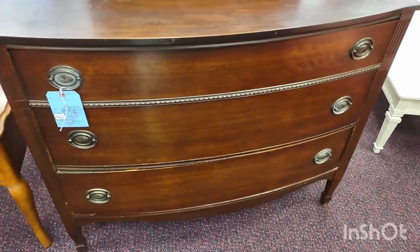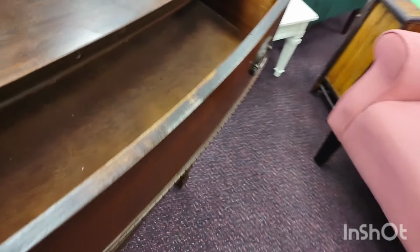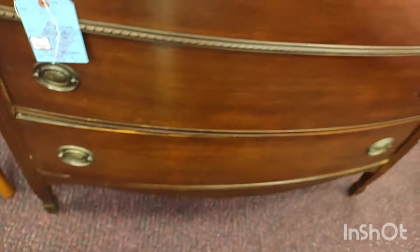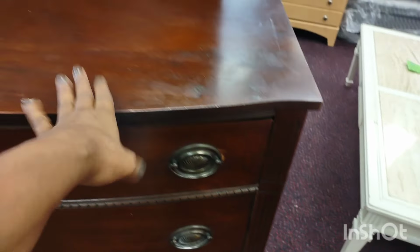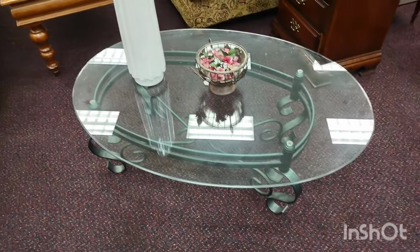And this is like a federal style, I believe that's federal. Yeah, those pulls are federal, and it was very well crafted. Beautiful piece. Oh my goodness. I wish I really had a spot for that. I think I would have had them deliver it to my house. It was beautiful. And they do deliver. You have to make a small payment. That is gorgeous. Beautiful. It's nice and wide. Do you have a large tabletop space for your vanity? My house is too small. There's no room for it.